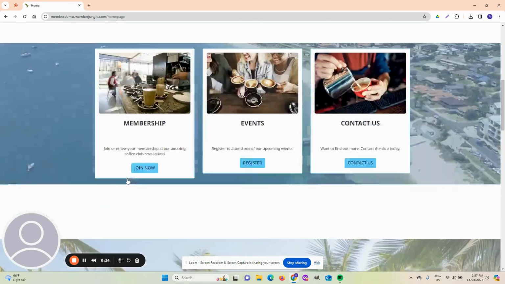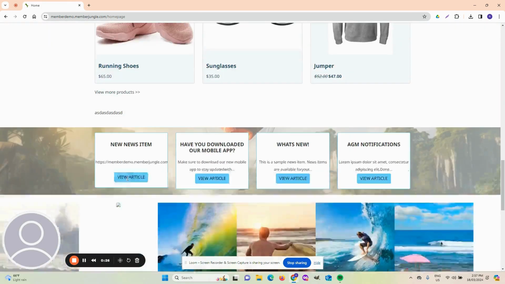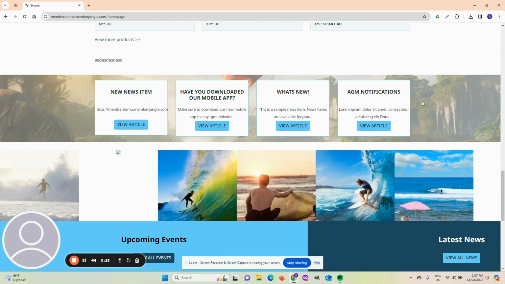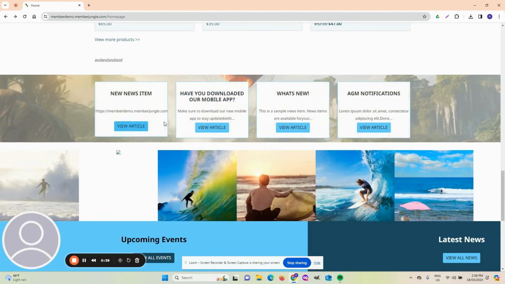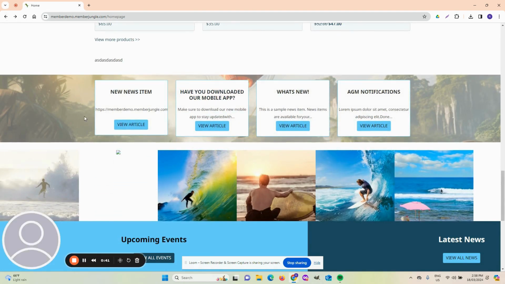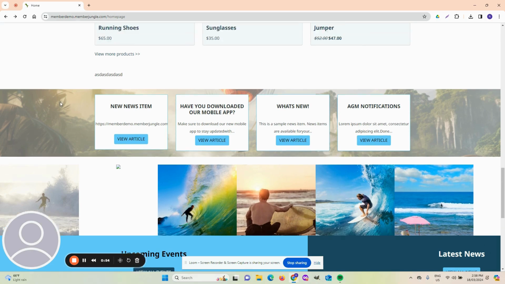An example is on our home page here, where we have this news widget, which is called a quick link, all displaying across the page here. Again, we can click through and see the news article directly. And we can also come back and see that whenever we add a new news article to this area, it too is going to push that down the page, and the oldest one will drop off while the latest one is always going to display on the home page.